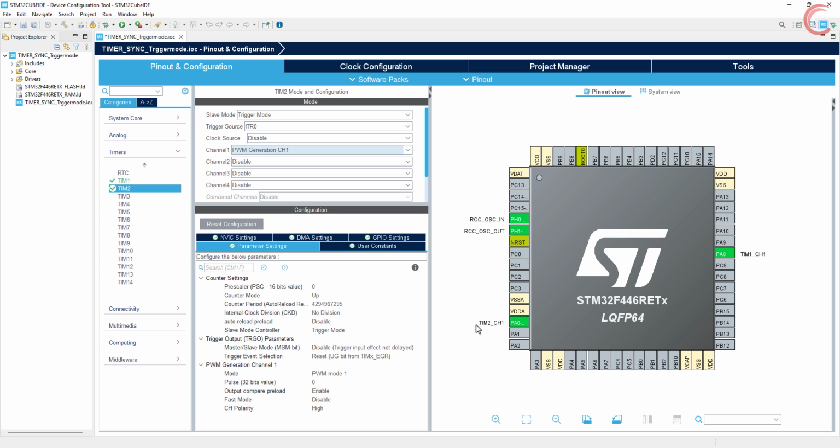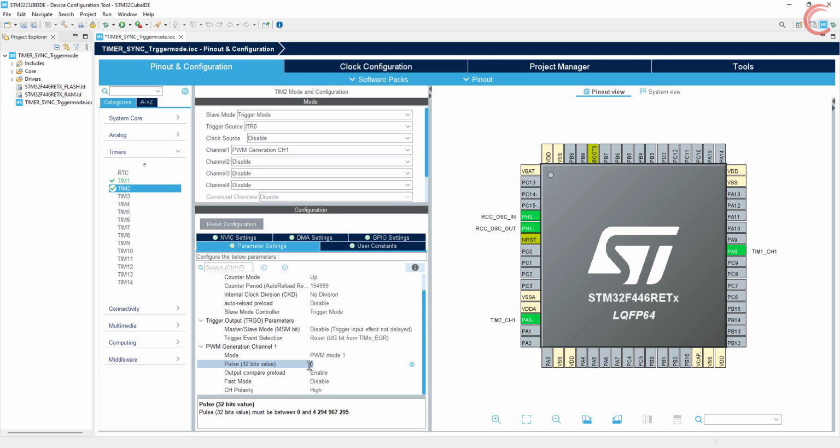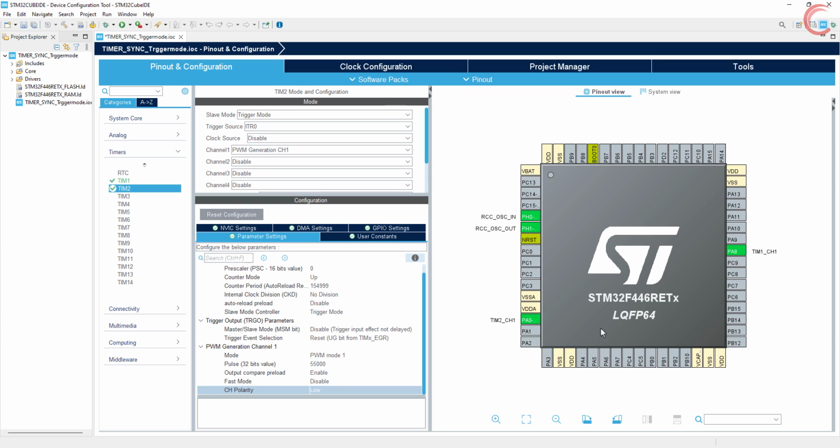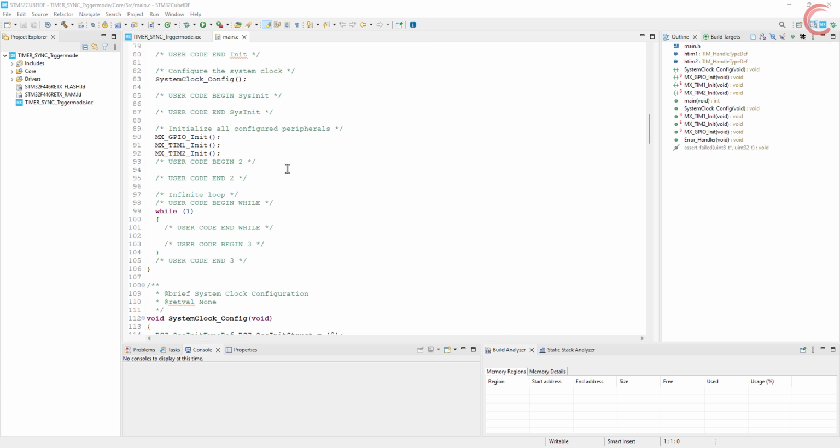Here we have the pin PA0 as the timer 2 PWM pin, and PA8 as the timer 1 PWM pin. I am entering a random value here, as the PWM is not the priority for us. Here you can see the trigger mode is selected as the slave controller. Just give some random value to the pulse also. At last I am keeping the channel polarity low. So this is it for the CubeMX setup. Click Save to generate the project.